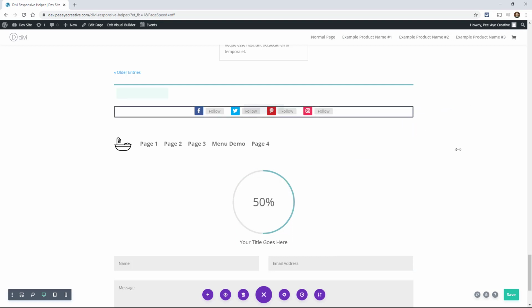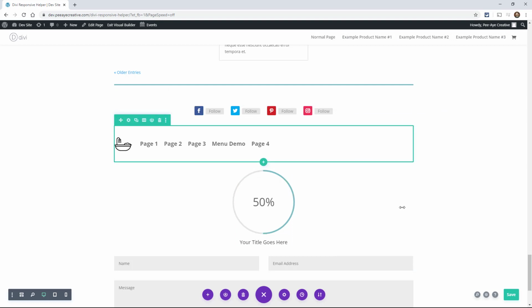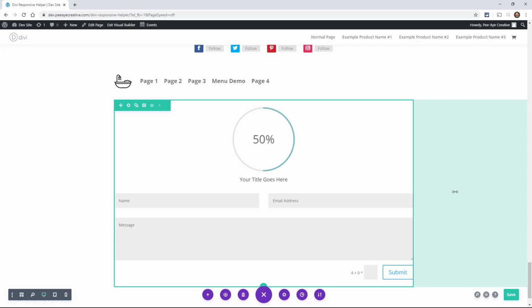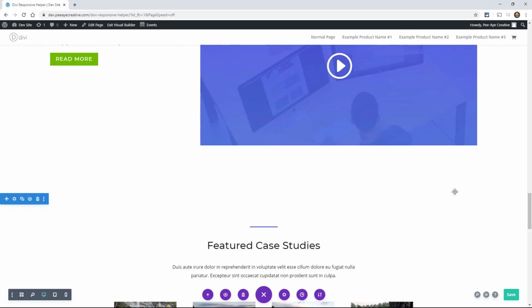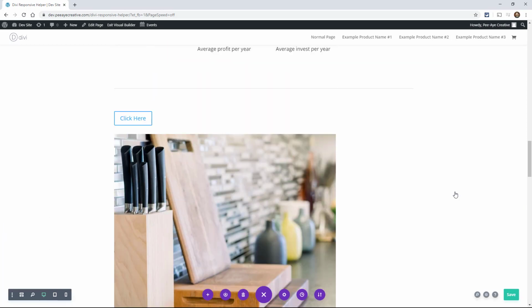There are other modules that have these. I'm just showing you some that come to mind. Again, these are settings that are added in the sizing area or that have something to do with sizing and making Divi responsive. Okay, so that's a look at a bunch of the sizing settings for making our sites responsive there in Divi.